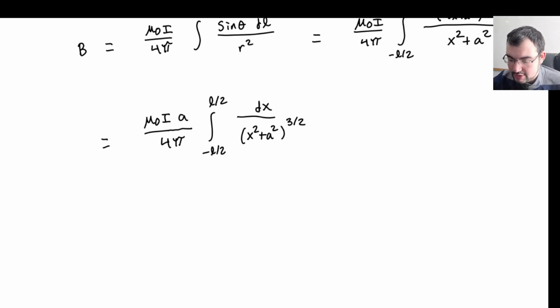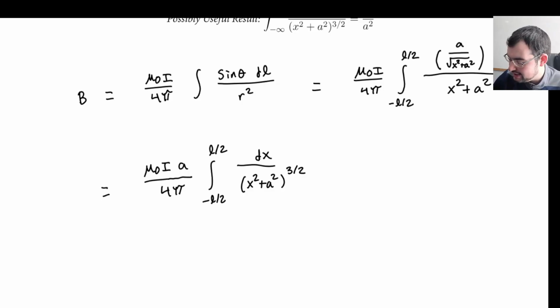And now we're going to look at the limit of the long wire, because this is not a nice integral, right? This is going to be something very nasty to figure out by hand. It's actually not that terrible of a looking antiderivative, but to do it is annoying. But for those that are really interested, I would say substituting x equal to a times tan theta is usually the first step you do.